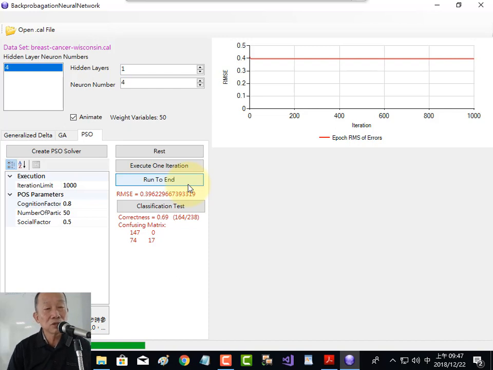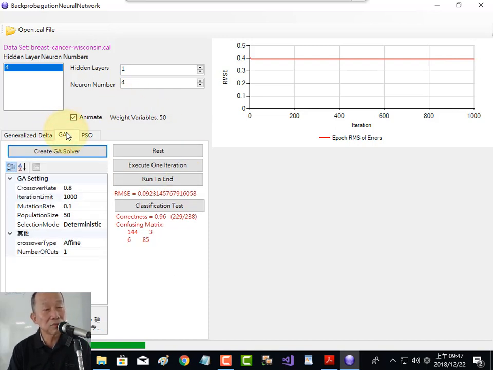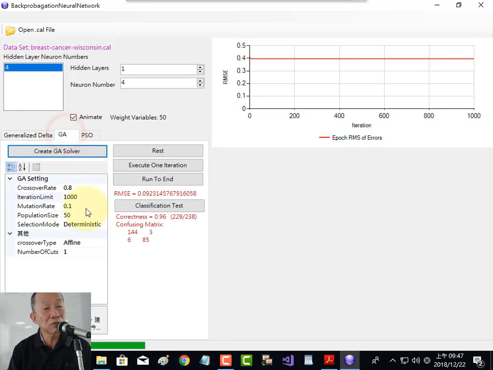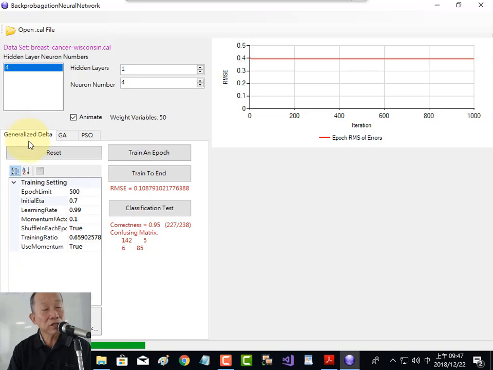GA, the operation of GA, is still somehow effective. It's in general better than the generalized delta rule. Remember that GA is soft computing, right? So from an automation viewpoint, we don't need to use any gradient information. But the neural network itself is a soft computing technique, right? Yet the learning has been using the hard computing way, the generalized delta rule, so we need to know the gradient in order to evolve the sets of weights, right? Okay, so pretty much that covers your interface.